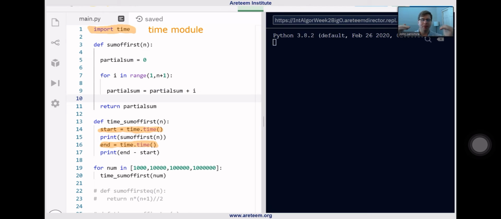We run our sum of first n. We output that into the console, and then we say, okay, we now have the ending time, and then we're going to print how long has elapsed. So this is going to be the number of seconds that has elapsed between the start and end. This is basically going to be timing how long it took Python to add up this sum of first n things here. And so what can we see in this case? What is our output here? What is our final thing we're doing? We're exploring this for a couple of different values, actually these different powers of 10, so we have 1,000, 10,000, etc., up to 1,000,000. So we're exploring the different times we have here.